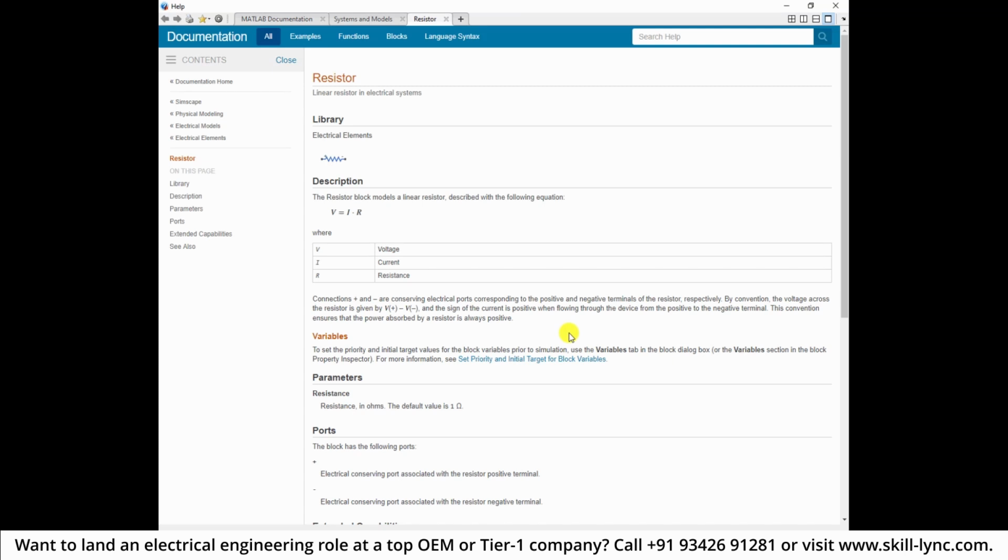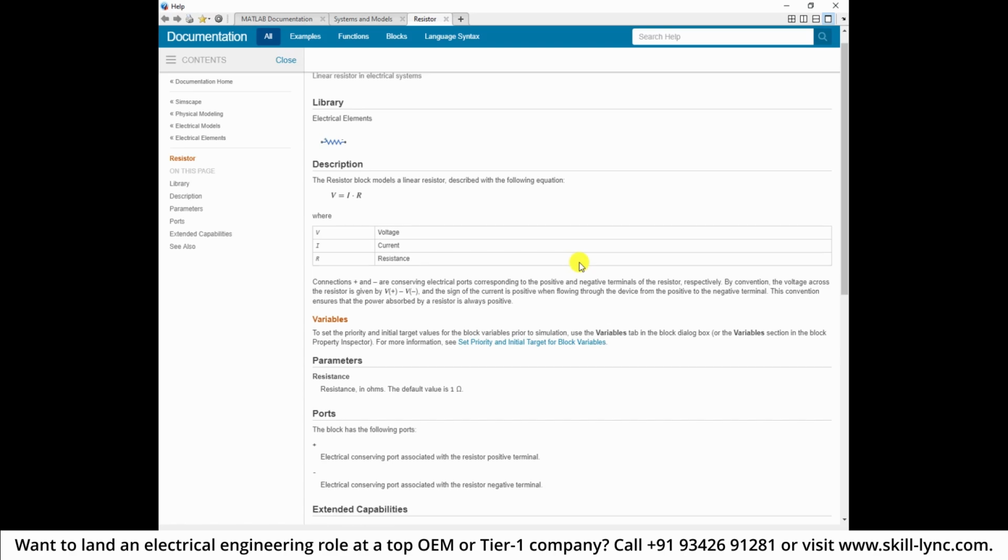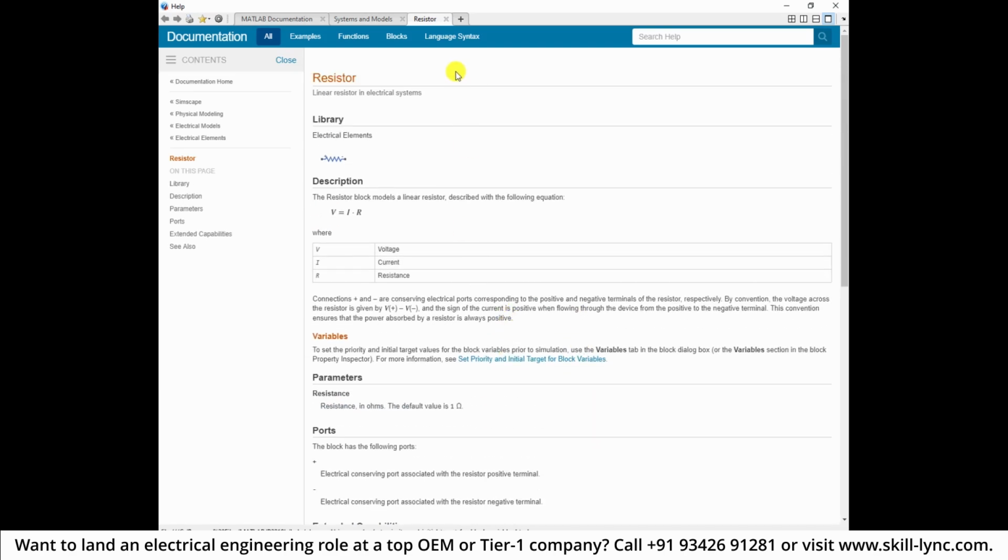There is excellent MATLAB documentation available to explain how this model works. This documentation will tell you the fundamental governing equations which we talked about in the previous session. In this case, a linear resistor follows Ohm's law, where voltage is equal to I times R. And what are all the behaviors?